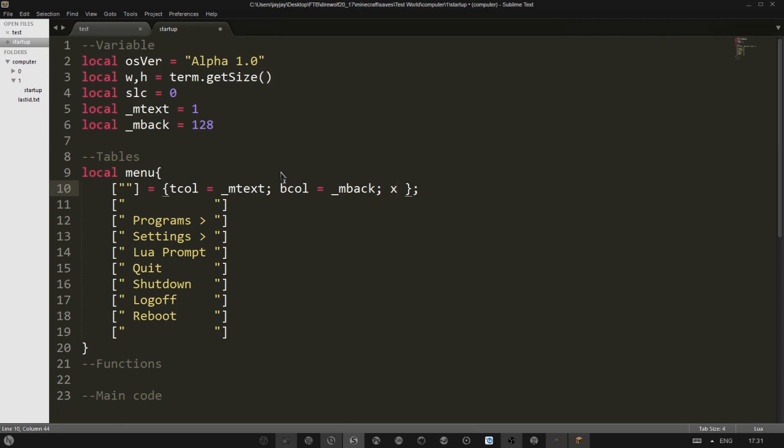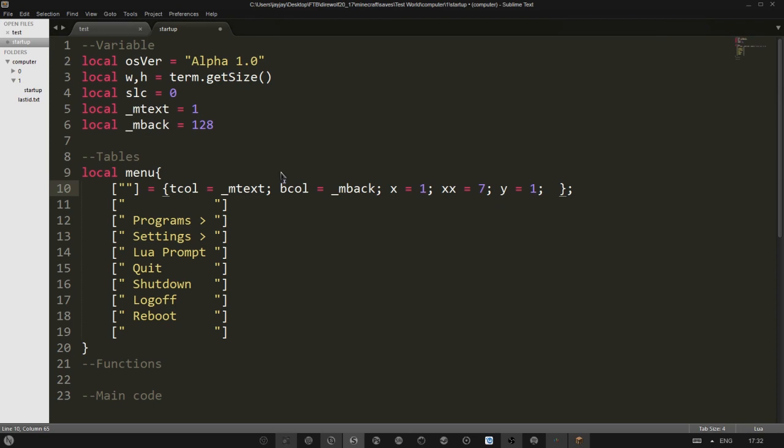So we'll go with X equals, and it's going to be 1 because it's starting at the beginning of this screen, and then we're going to go for XX equals, and we'll set this to 7, since it's just going to have the word begin on it. So once you have that set up, you want to come and do your Y value. This is the vertical position on the screen, so what line it's actually on, and obviously it's going to be the first line, so Y equals 1.